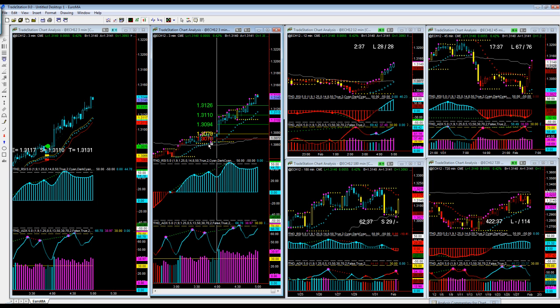And as you can see, 8 ticks of risk, first profit target at 30.94, second profit target at 31.10, third profit target at 31.26. You can also see that on the 12 minute everything was blue and indicating that it was going upwards. Also see that on the 45 minute where you broke through the ATR over here.